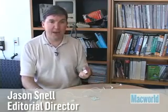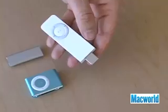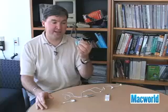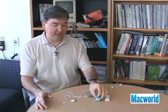Now a few years ago, Apple turned a lot of heads when it came up with an MP3 player that didn't have a display at all. It was the iPod Shuffle, the original model. You press play, things would shuffle, that was it. And then a couple years later, they followed it up with an even smaller model. It still has controls on it and a built-in clip, but that's it. No display, nothing like that.